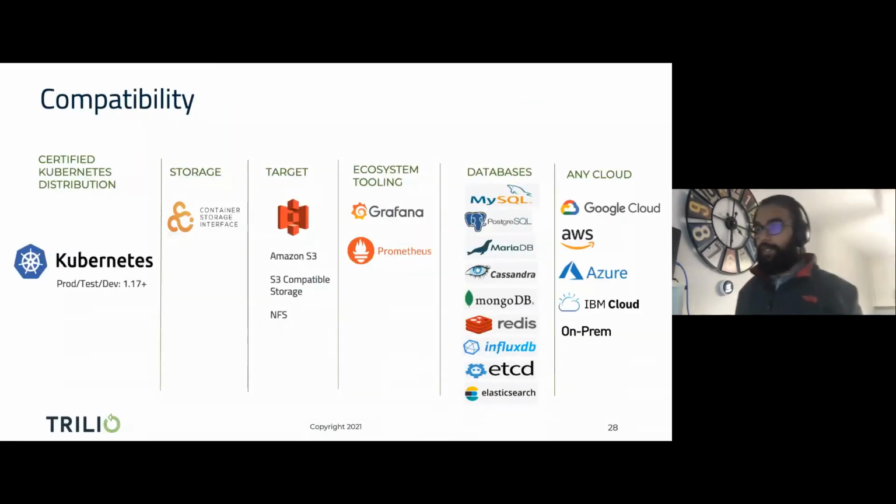And finally, I'll talk about the compatibility of the product before I hand it over to Annette, who can provide more of a proof point of how the product works and how everything is built via a demo. So from a Kubernetes distribution perspective, as long as the Kubernetes distribution is 1.17 plus, so I believe it's 4.4 for OpenShift, you can easily use it without any restrictions in prod, test, and dev.